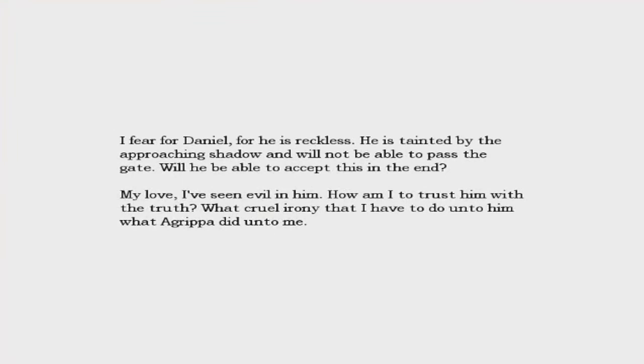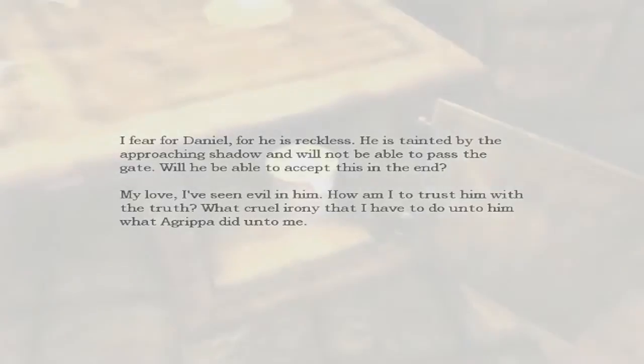Okay, let's read this, or absorb it. I fear for Daniel, for he is reckless. He is tainted by the approaching shadow, and will not be able to pass the gate. Will he be able to accept this in the end? My love, I've seen evil in him. How am I to trust him with the truth? What cruel irony that I have to do unto him that Agrippa did unto me.